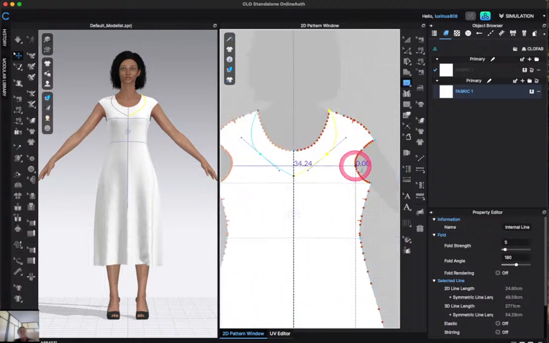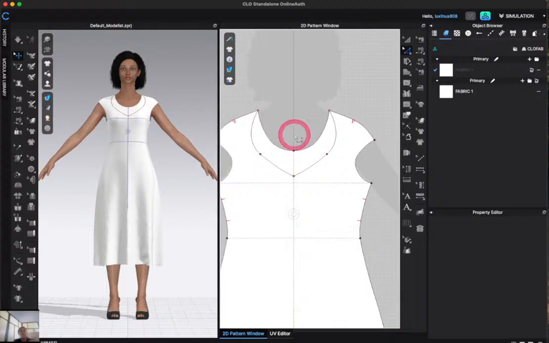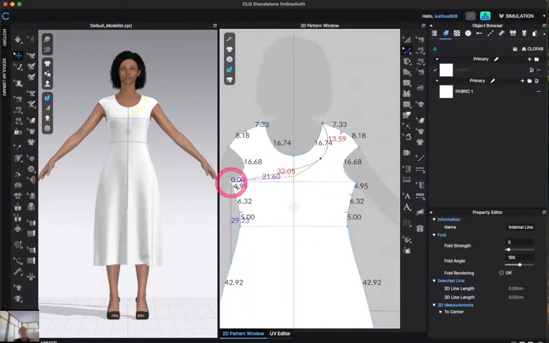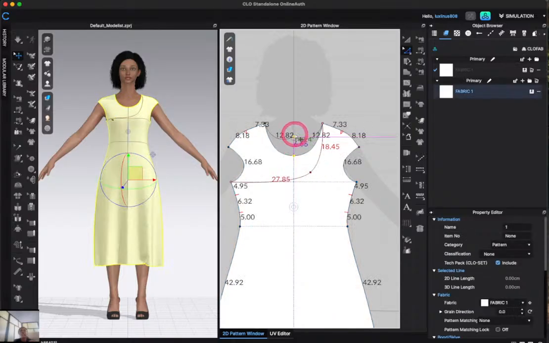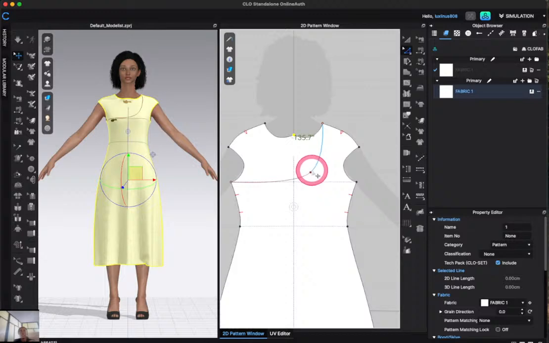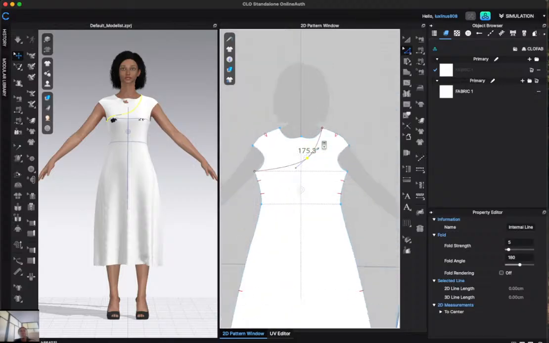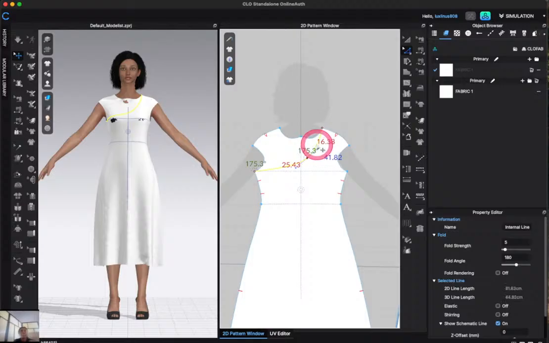And I'm going to remove linked editing so that it's only one side that is affected. And I'm going to move this all the way here, and now correct this curve line. Actually, I don't even have to correct it, I just have to move this one up because it's useless. When I delete everything, it's going to be useless. So now I'm going to choose this curve and say cut.